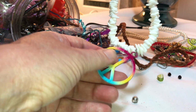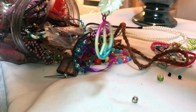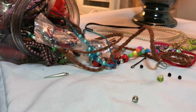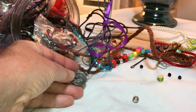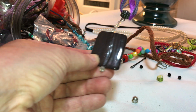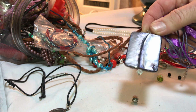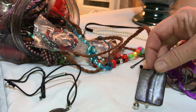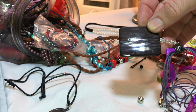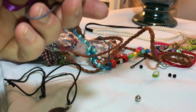The piece is heavy, probably cast aluminum, and it doesn't have any wear. So I like that. All right. I'm not trying to get money back on these. I'm just having fun. See something I like. Now this is like a shell on the purple, but that's actually kind of interesting and pretty. It's different. It's got a kind of a dark gray hue. So you can see where the shell went that way, and then they cut it into a square. And I guess this is like a choker or something.